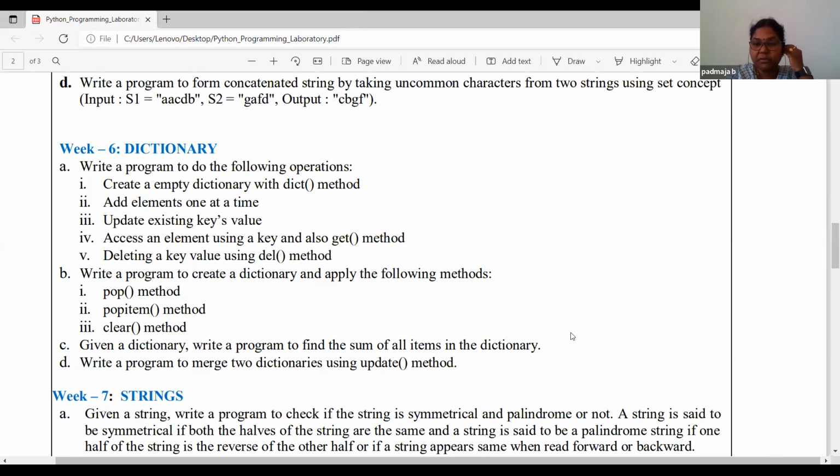Note down the questions, then tell me who will do the question. First question. It's very easy.